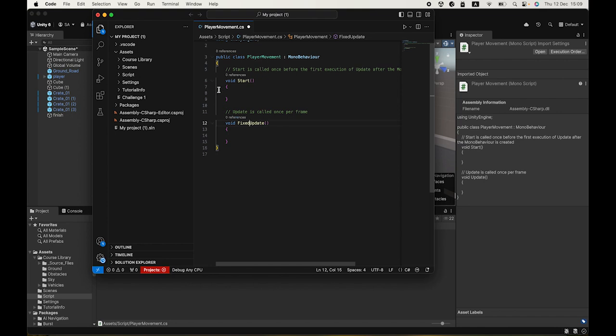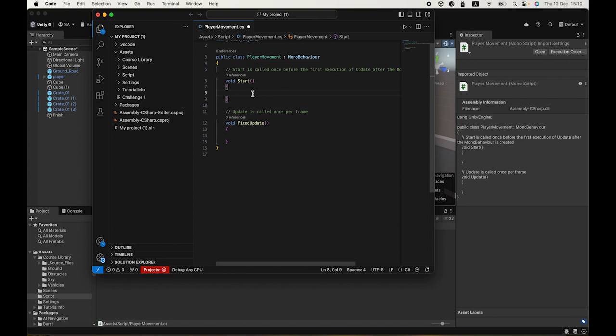Now, to make our objects move, the first thing we have to do is clean this up, because we don't need to call anything here. Since we've already said Update is called once per frame, let's see what happens when we Debug.Log something in our console.